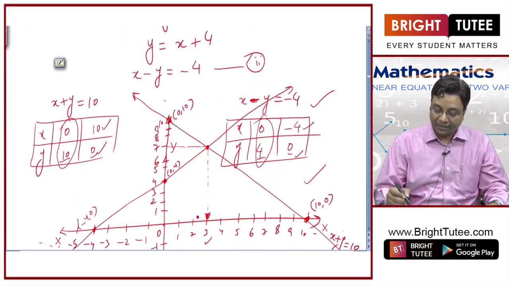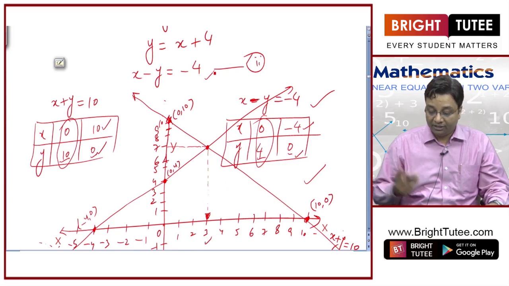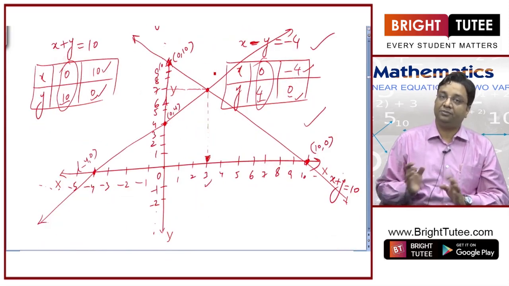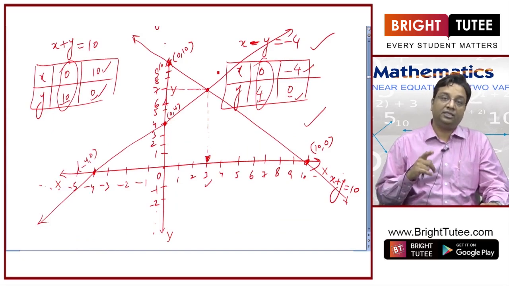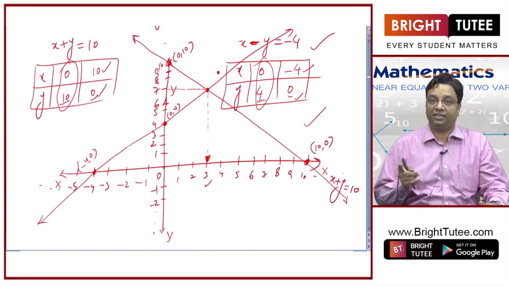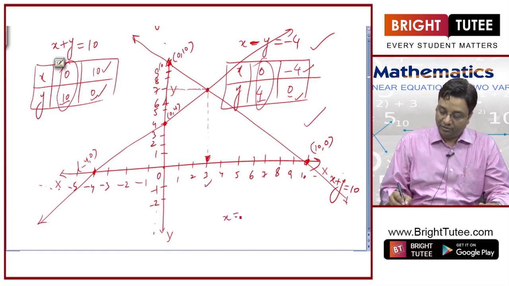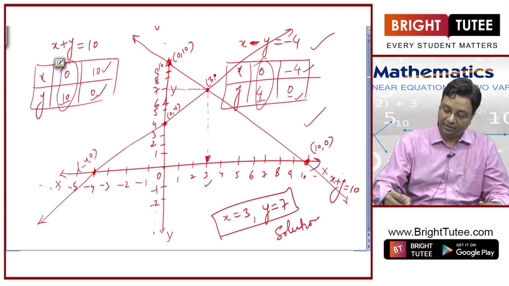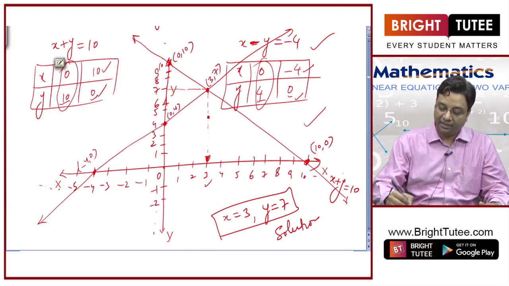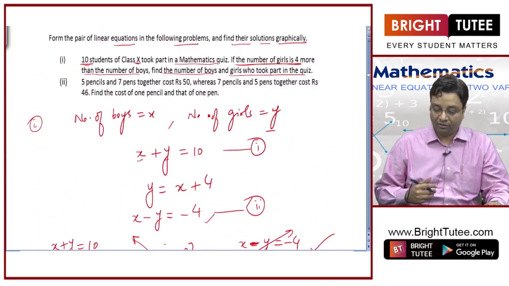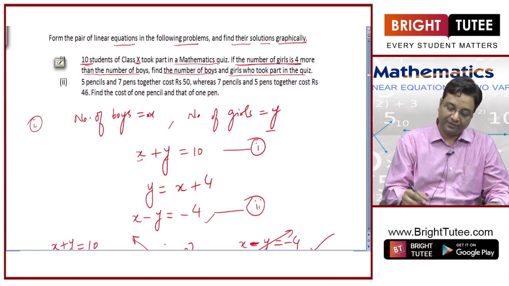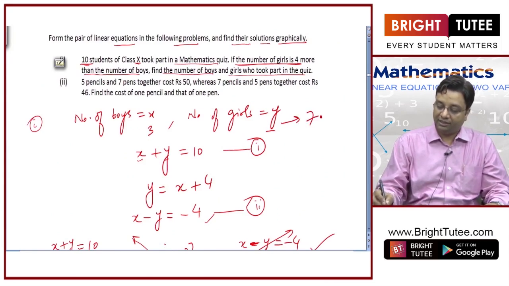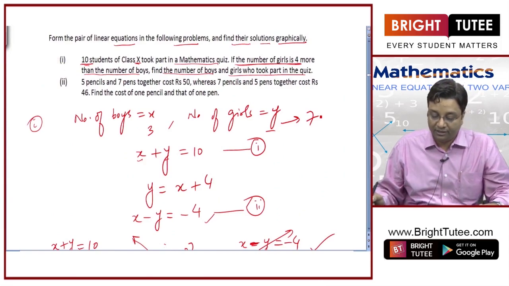Let us check the second one. If x is 3, y is 7, it still meets the requirement. So, it is a rough diagram, but it still gives us the perfect solution here. But you need to draw these graphs on graph paper if you need to solve the questions graphically, right. So, x is equal to 3, y is equal to 7 is the solution, right. Why? Because this point is 3, 7 and this is common to both the lines, hence it will give us the required solution. So, x equal to 3 means the number of boys is 3 and the number of girls is 7. Okay. Now, let us look at the second part of this question.